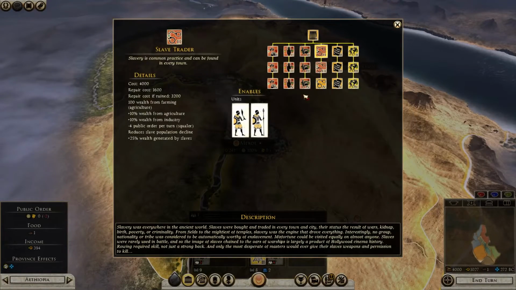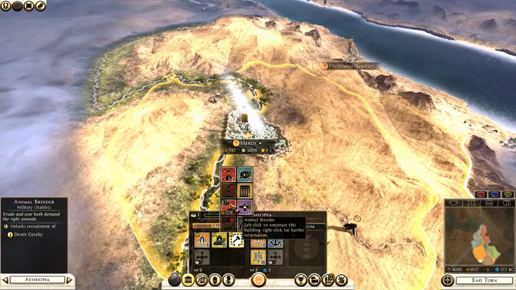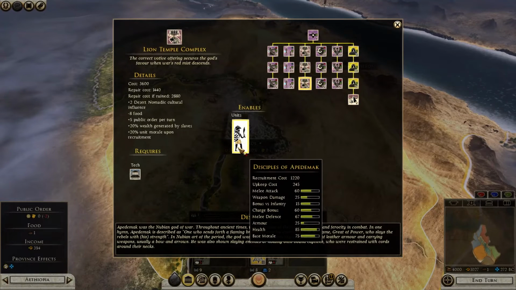So we've got the Slave Trader, which is giving the Slave Spearmen and Slave Infantry. These units I'm talking about, I've never used before, so that's why they're not being included. Also have the Desert Chariots, and there's one more that you actually grab through the temple here. The Disciples of Apatal, whatever.